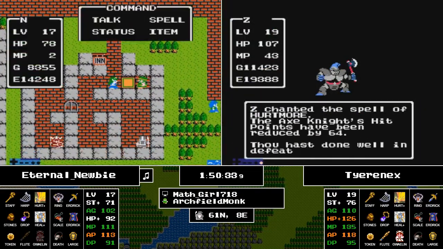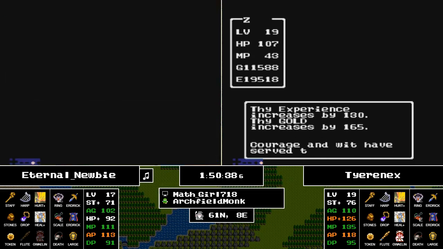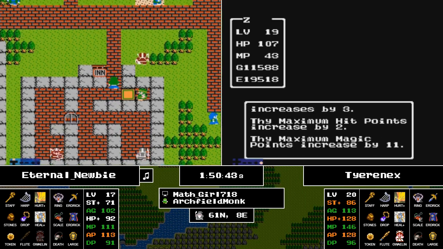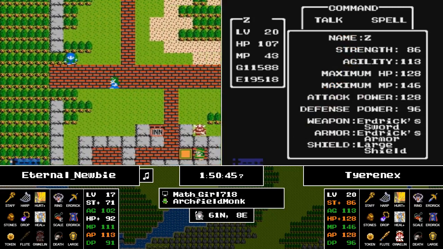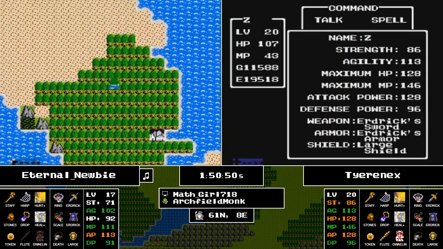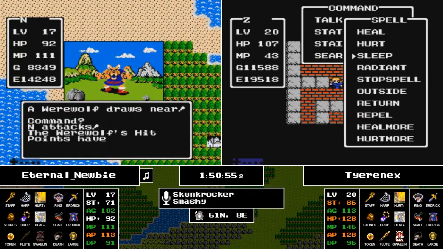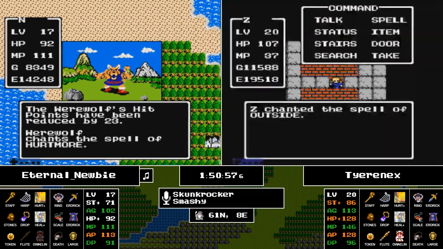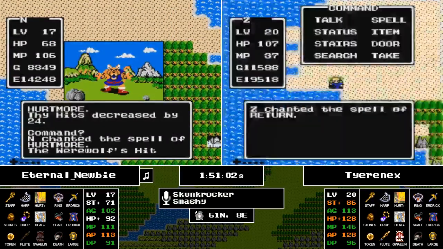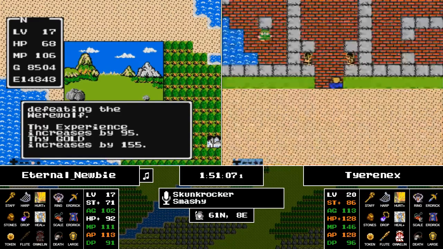And there you see that defense break. The Axe Knight just hit him for 1 damage. Alright, here we go. Power by 10. That'll do it. Good. Attack power is finally up to 128, strength's at 86. Finally has enough to go toe-to-toe with Dragon Lord and have a good chance of being successful. That being said, it's not exactly 100% foolproof and perfect either.